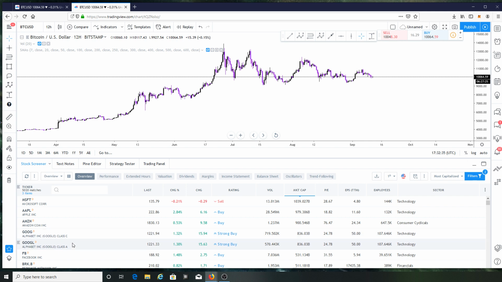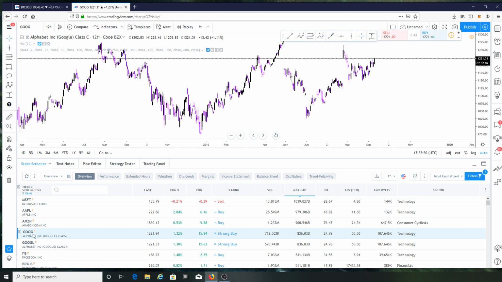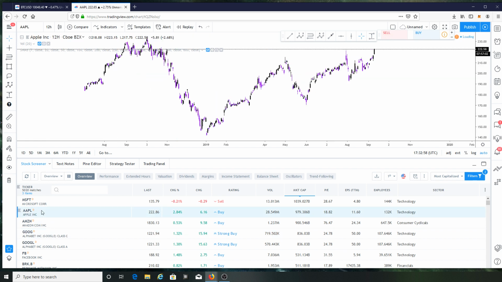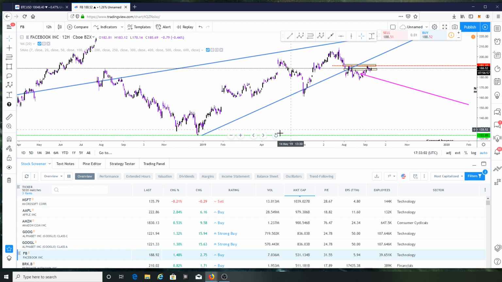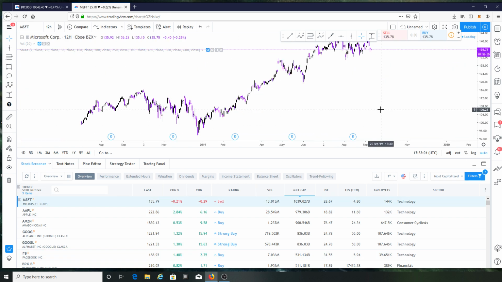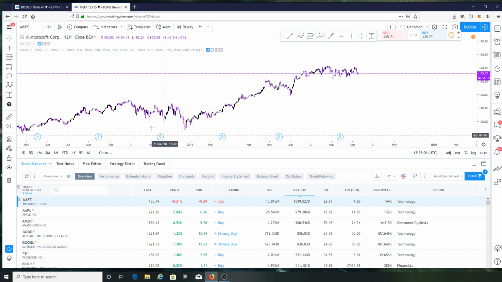So here is Google. Okay, so I can see what other stocks are doing throughout the day, their volume, their market cap, the employees, technology, what have you. Now, if I wanted to quickly change between those charts, then I can simply click that chart or click that name. So I clicked on Google down here at the bottom, and it brought up Google's chart. Now let's do Apple. So it's a quick reference. And here's Facebook, Microsoft. So it's just a quick jump between the two.